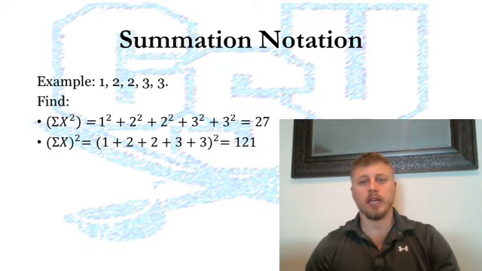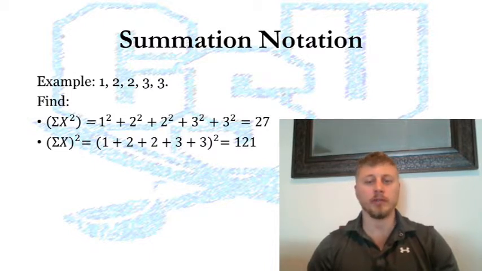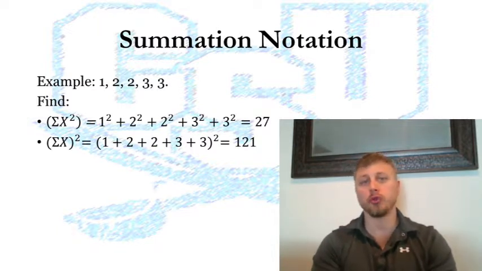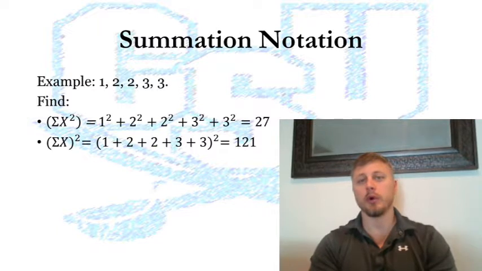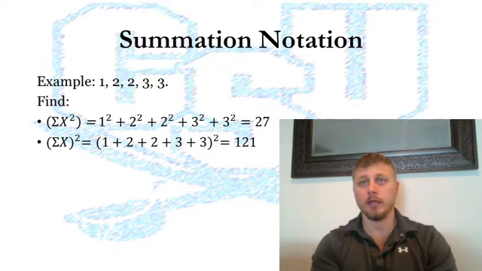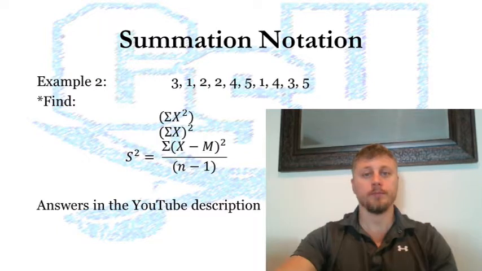Then you're going to look at the sum of x squared, and now you're going to actually square each of the numbers before adding them up. So that's how, again, two different beasts to slay. This is a good slide to see the disparity of the two. So you need to make sure you track your numbers and make sure you are reading the questions the right way. So again, the sum of x and the sum of x squared are two different answers that we're looking for.